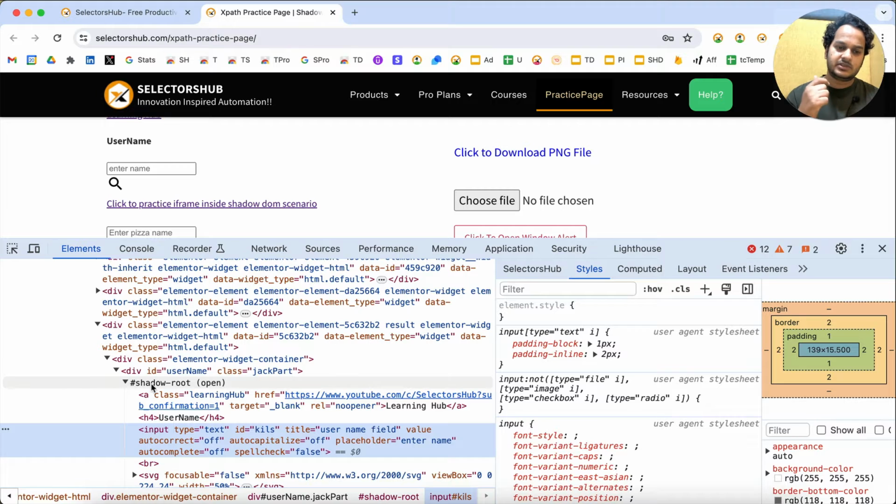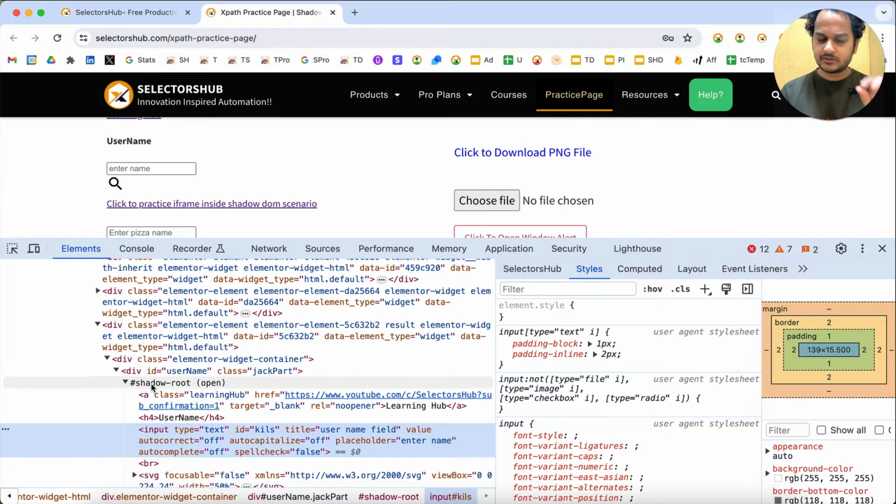Another thing that comes to mind is why we have this shadow root, why the developer added this in the DOM. There could be a lot of reasons depending on different requirements, which is not a major concern for us at the moment, because we need to automate this. In simple words, one major reason is security. Many people introduce this in the DOM for security reasons. Another reason could be code reusability, so they need not write similar code again and again, and can call the same file. So there are multiple reasons.